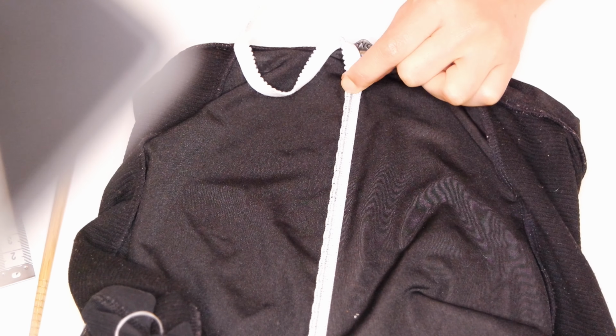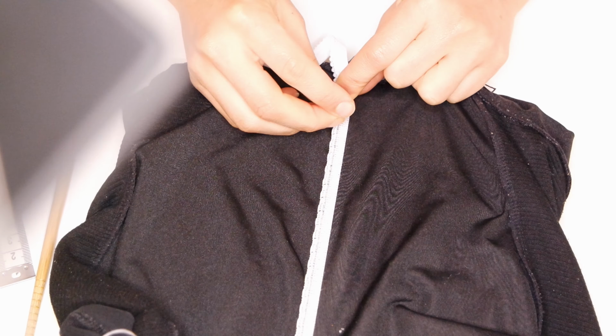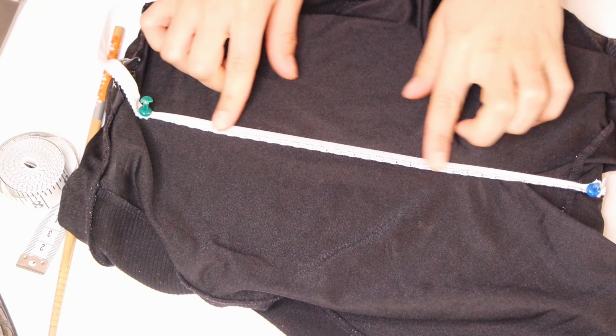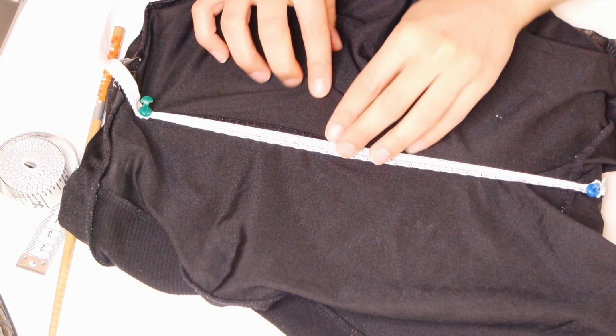See? I know you're able to work and stretch your elastic without having to hold it in place. Like, you can work freely. So I've got it all stretched out as much as I can possibly stretch the elastic. And I'm going to secure thumbtack number 2. Now my elastic is stretched over super tightly. And we have this seam underneath.